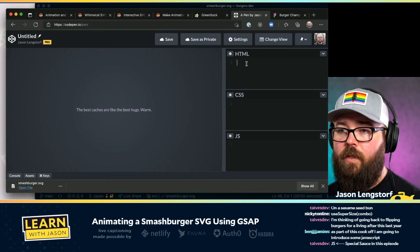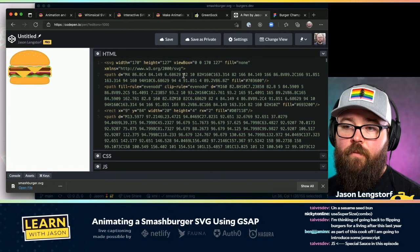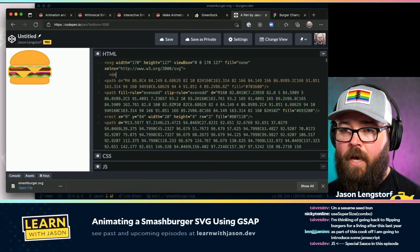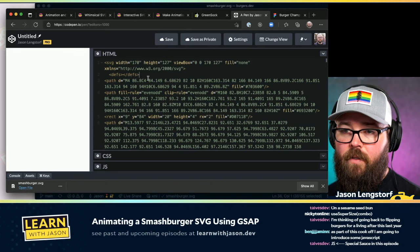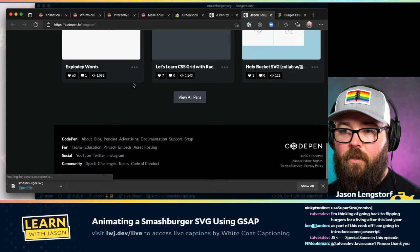Okay, so then the next thing that I need to do is go in here and figure out which of these is which thing. The thing that I learned how to do that makes me happy is you set up this defs block, and inside of the defs block you can identify different burger parts. I realize I should have left this other one open, so let me go find that. It was on like page 4 or something.